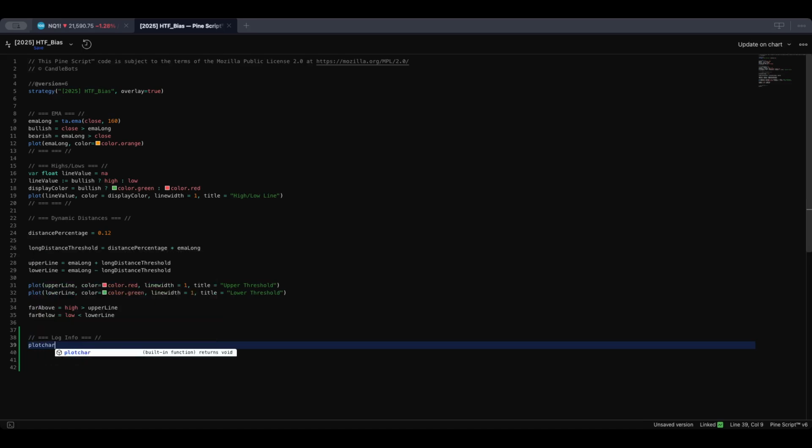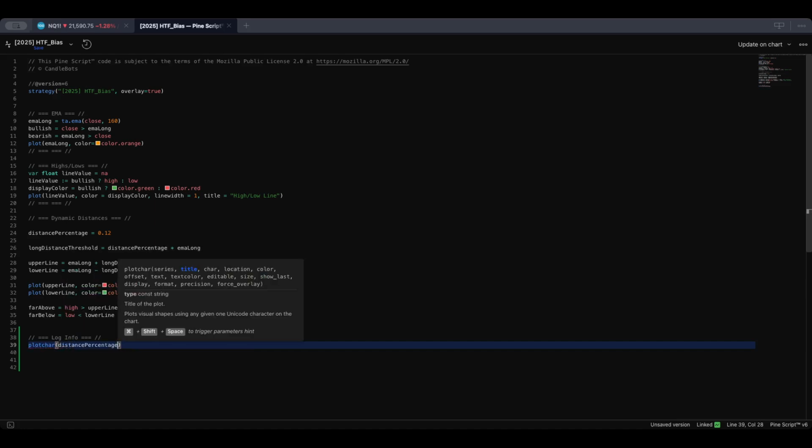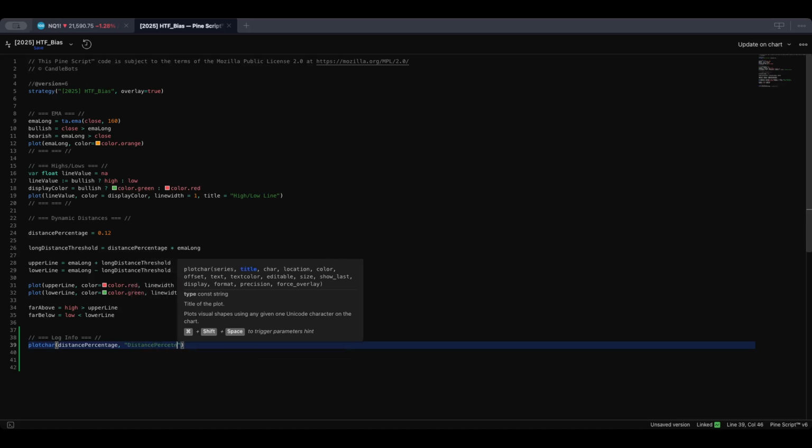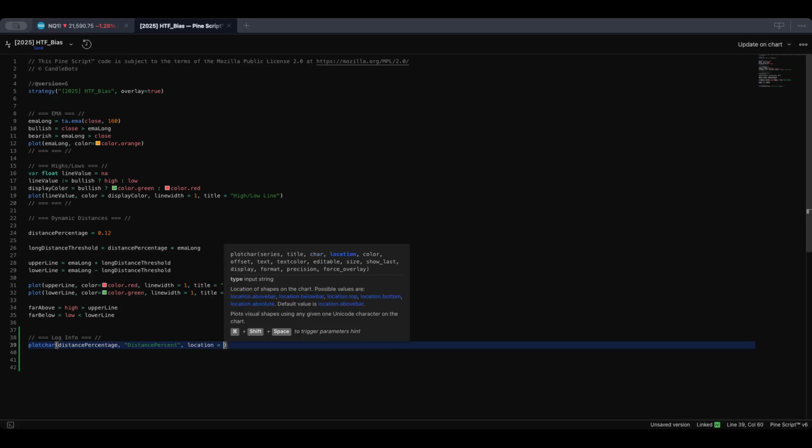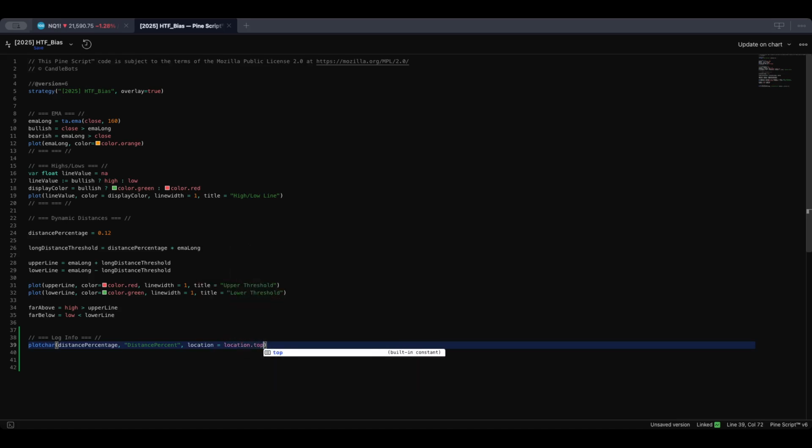Plot char, or plot character. Let's do our distance percentage first. We'll just call this distance percent, and then we put location equals location.top.